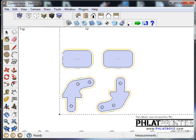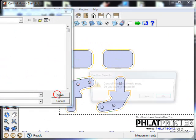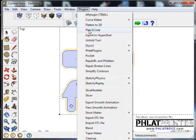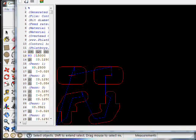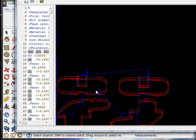Okay, I'm going to hit File, Save, and I'm just going to go generate the G code again. Hit Save, yes, right over top of the other one. Let's go up to Plugins and plot the G code. Take a look at it. We'll go ahead and angle that.